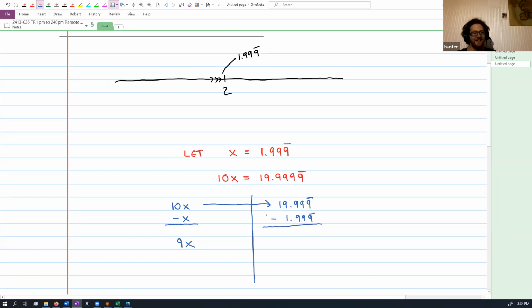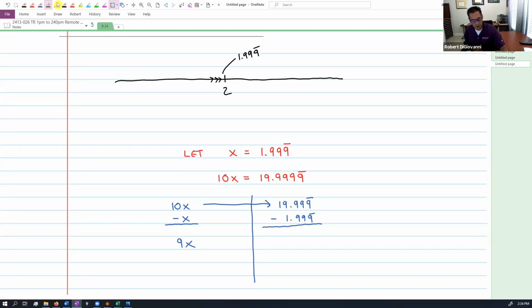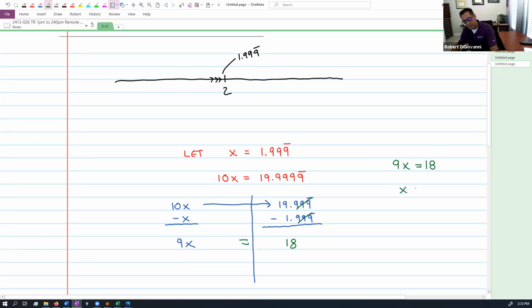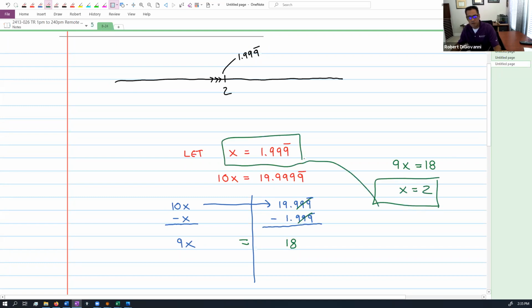what would happen? You'd have an even 18, wouldn't you? Don't the 0.99s kind of kill each other off the whole way down? And then you just have 19 minus 1, which is what? 18. Okay, but see, these have to be equal, right? If I say x is this and 10x is that, algebraically, you subtract them, you get 9x, but when you actually subtract them, you get 18, which means that 9x has to be 18, which means that x has to be what? 2. Which means, Daniel, that 1.9999 forever is actually the number 2.